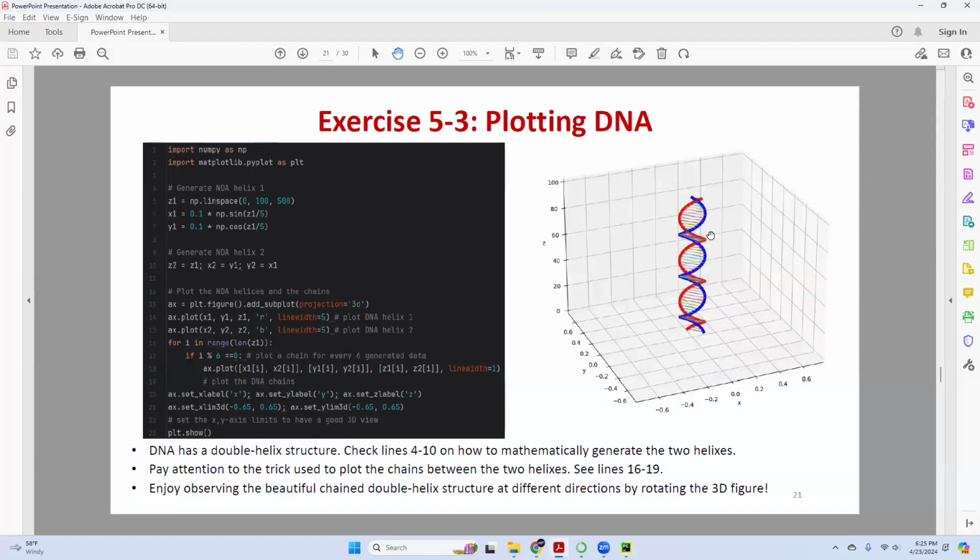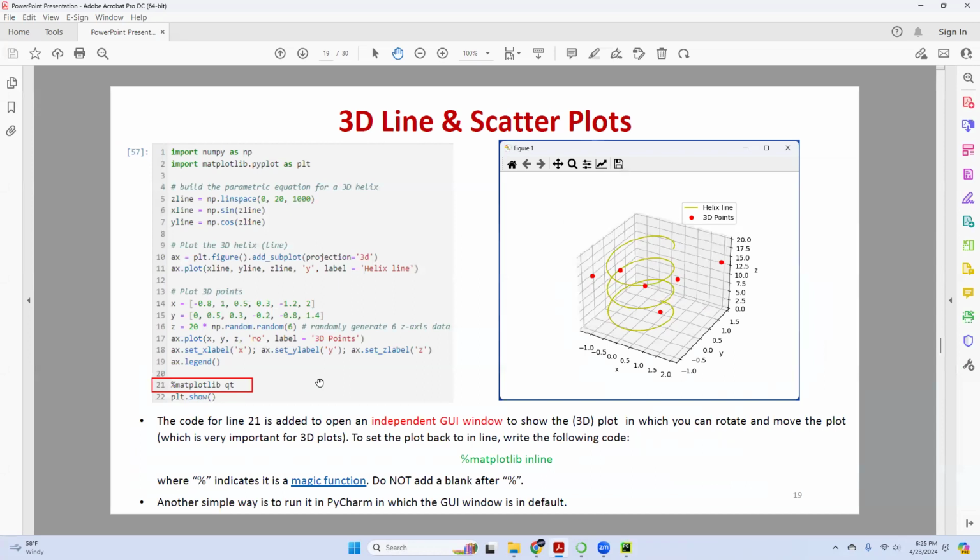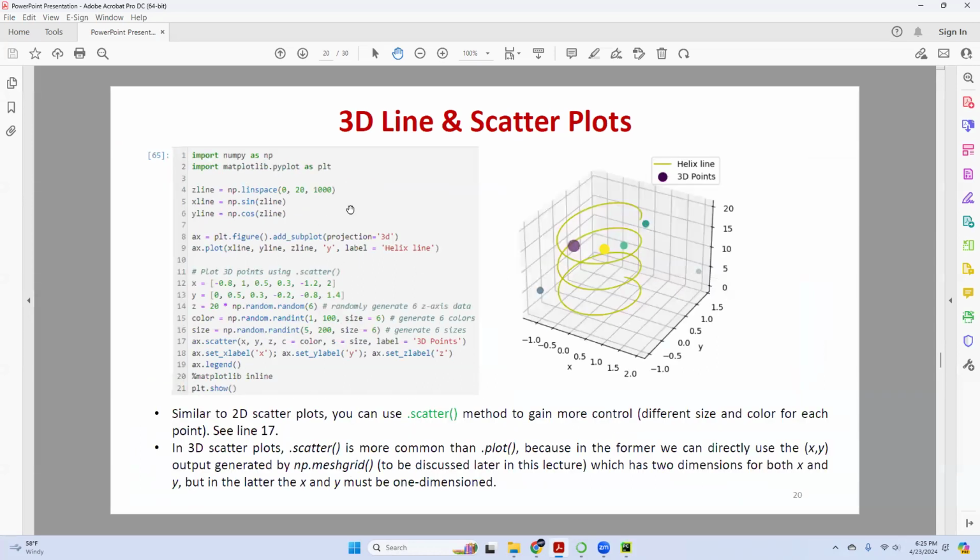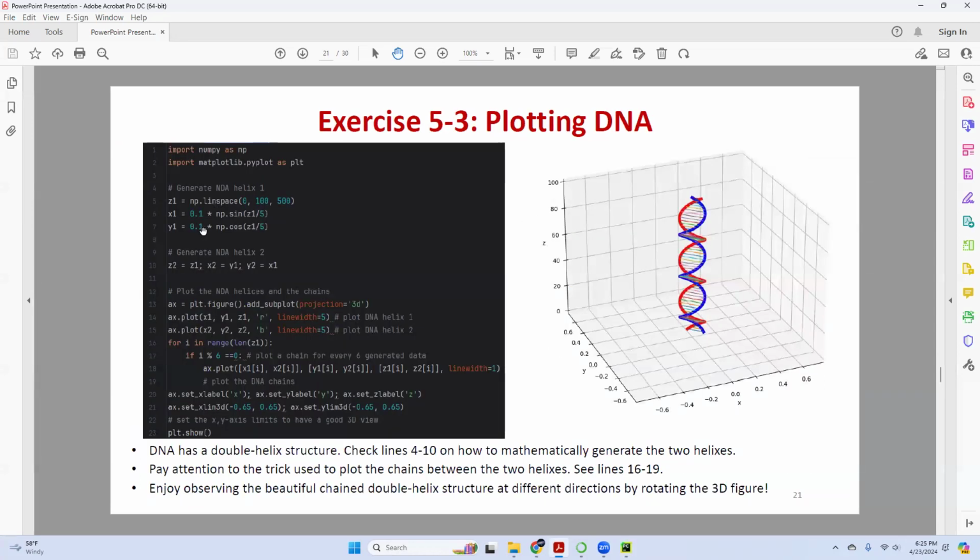So we're going to plot this one, right? Let me have a look at it. We first need to plot the DNA, the helices. For the DNA helices, it's similar to the things here, but I believe I adjusted it to be 0.5 and z over 5. The reason I have Z1, Z2 is because I have two helices.